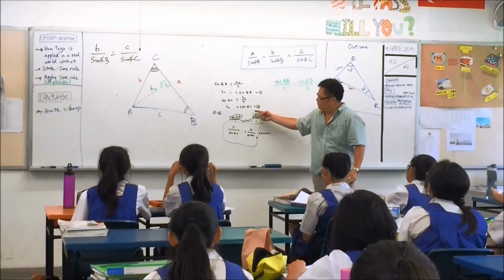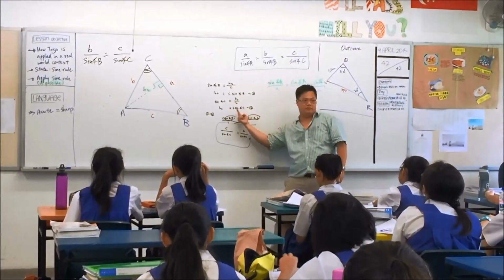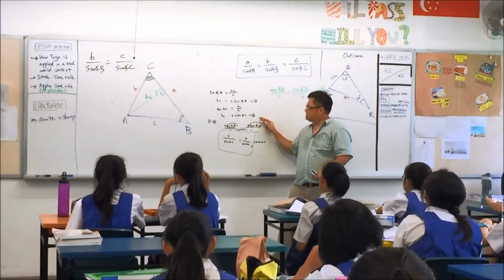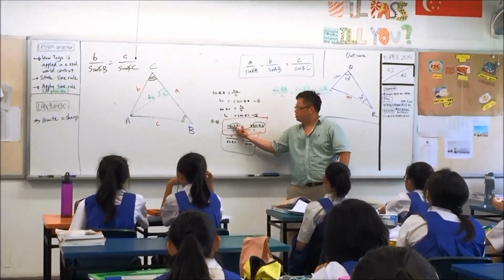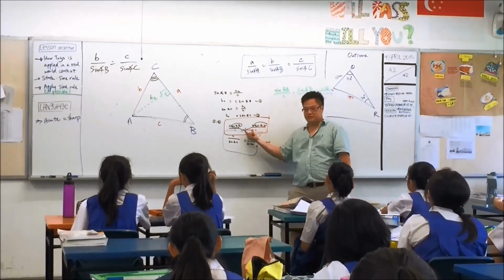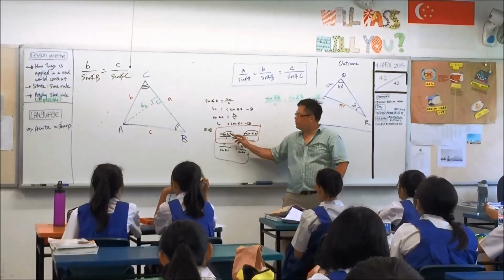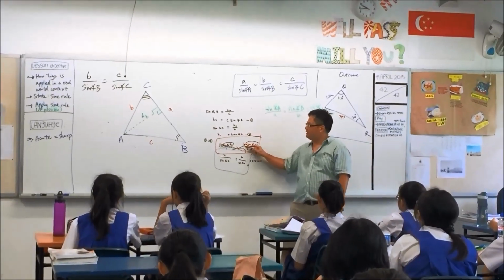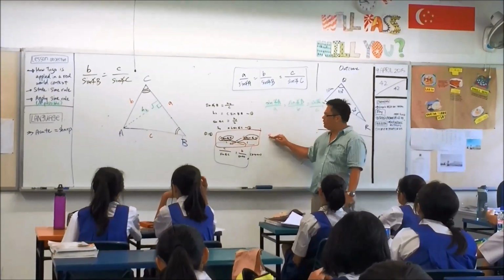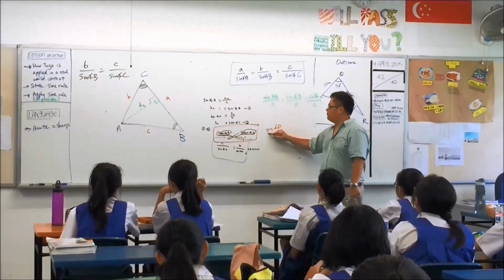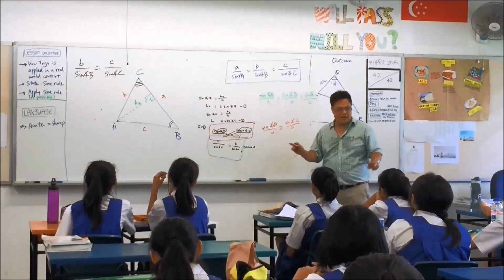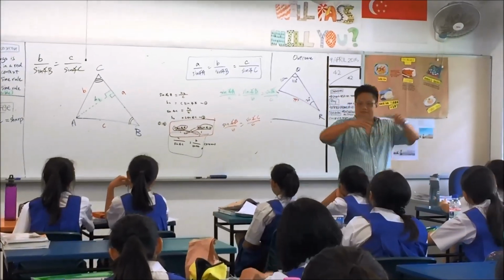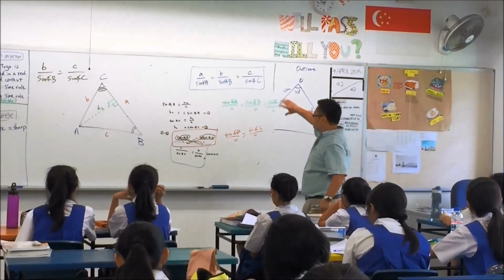At this step, everybody look at the board, at this step that I boxed up in red. What Ashley did was she brought the sine angle B down, sine angle C down. If Ashley brought the little c down and the little b down to the other side, we will have sine angle B over b equals sine angle C over little c. Everybody clear with that? So it is the same, whichever way we phrase it.